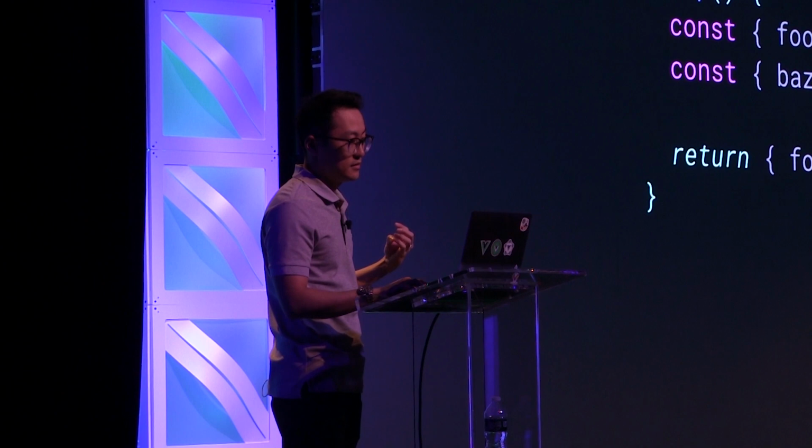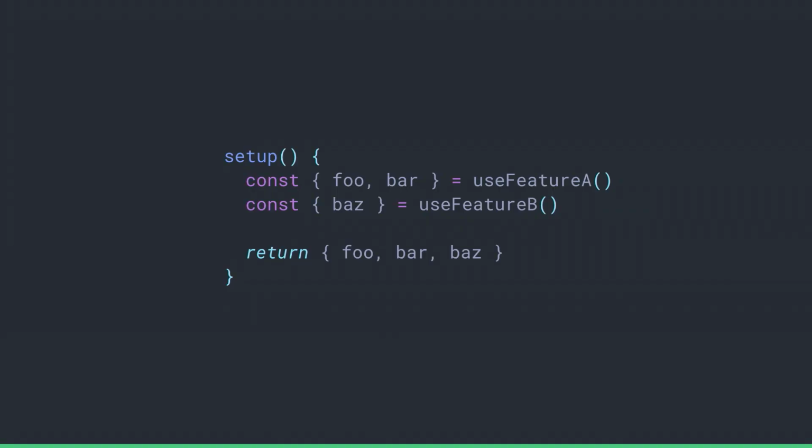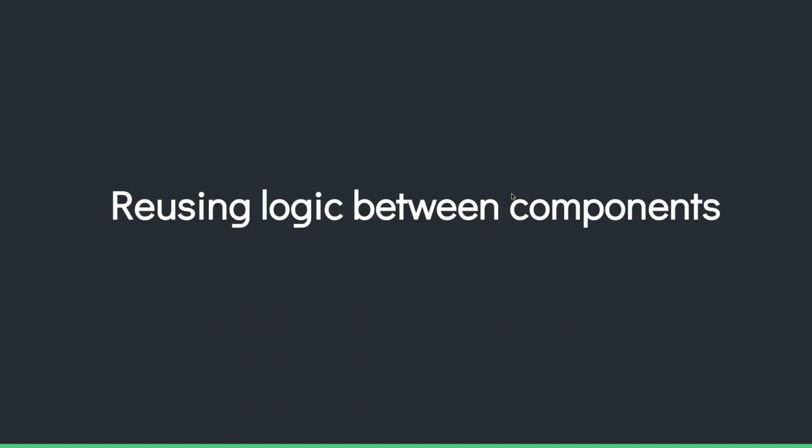This would help you to more easily understand what's going on inside a component, because when you read this code, you see it naturally describes what features this component is trying to deal with, and it's easy to follow through. When you see foo in your template, you go here, OK, it's imported by use feature A, you go into use feature A and figure out its details. It's always easier to trace where a specific thing comes from. And when you are looking at use feature A, you also see all the other things related to it right next to it.